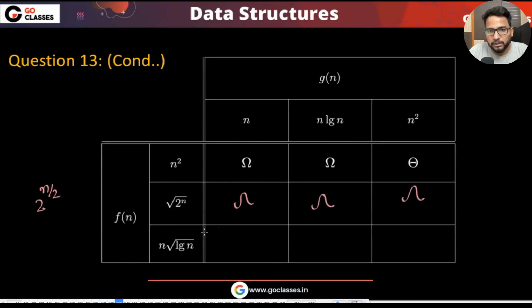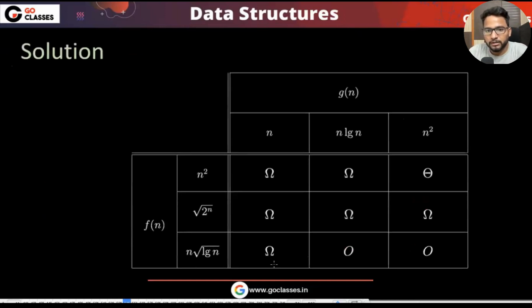And what about this? This is n into some function, so obviously this is greater. This is strictly greater. And this n square and this: n square is strictly greater. So I'm writing big O, but you can write small o also. Here you can even write small omega. Here you can write small o because all of them were strictly greater or strictly lesser, as we have seen. You can do this question easily, I think.